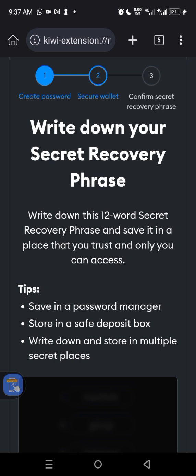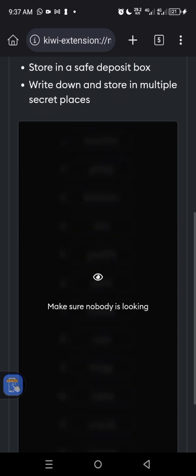Now if you don't have that key, that vault is gone. It is lost. So don't lose your seed phrase. You might end up losing your password, but don't lose your seed phrase, because you can retrieve your password by deleting this extension, installing it back, putting back your seed phrase and setting a new password. But if you've lost your seed phrase, if you have $1,000 in that account, it is done. Nobody can recover it. So when you do, click here, make sure nobody's looking.